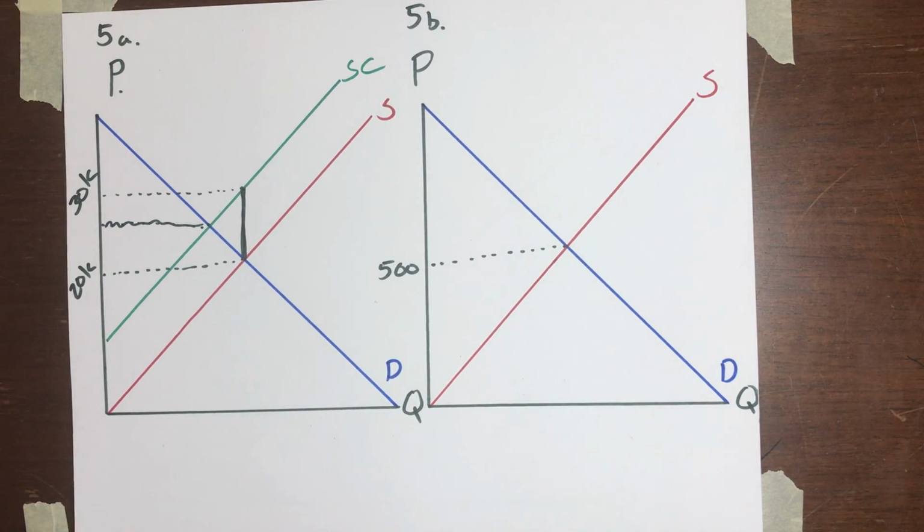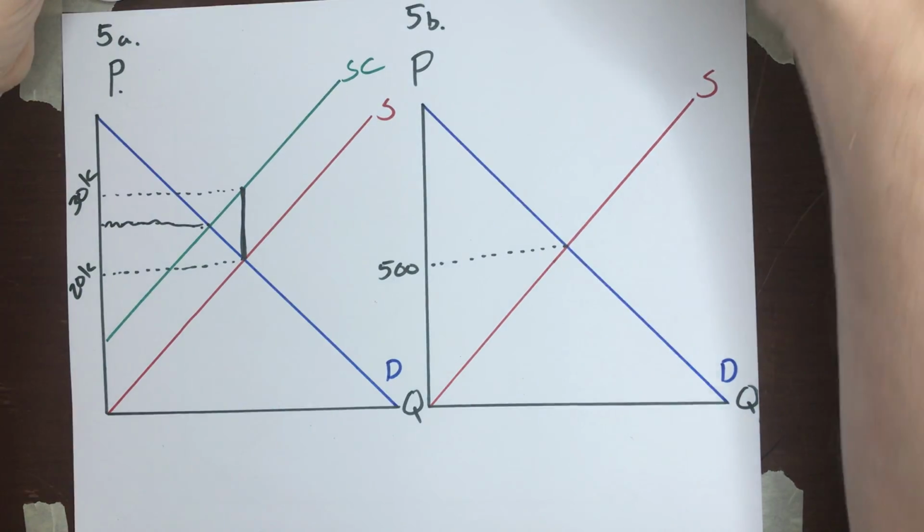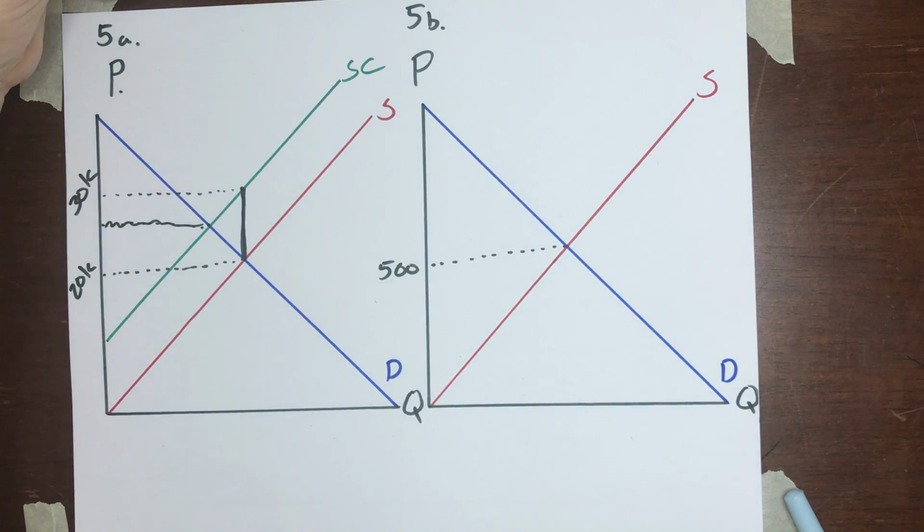Part B. And Part B, I believe, is probably why people had difficulty. I have a feeling most people got 5A. That wasn't really a problem. Part B is where things get a little bit more complicated. And I apologize for the authors in this case, because they're kind of getting a little cute with the way that they set up this problem, because it's a little different than the way they talk about it in the textbook. So here goes. Part B.